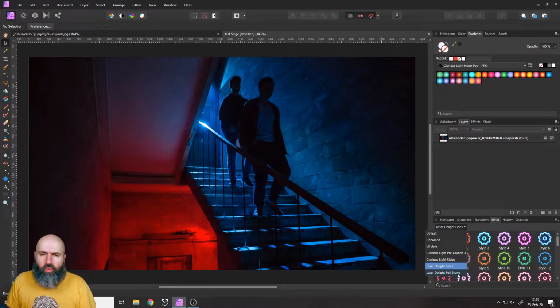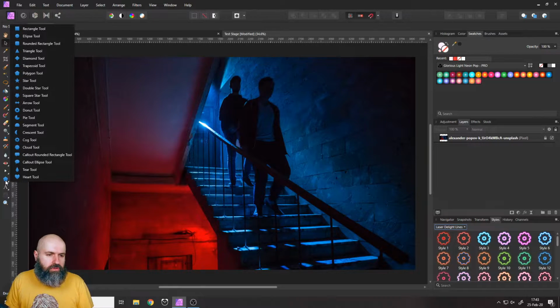Good. So what are you going to do with that? Well, they are supposed to be used with shapes or outlines in Affinity Photo. What is a shape? Look on the left side where you have all your tools, and down here you have, in this case, the polygon tool, depending on the kind of shape you choose. You click and hold your mouse button and this will open up a long menu where you can see rectangle, ellipse, rounded rectangle, triangle, diamond. There's a lot of different shapes in here. You can select either of those.